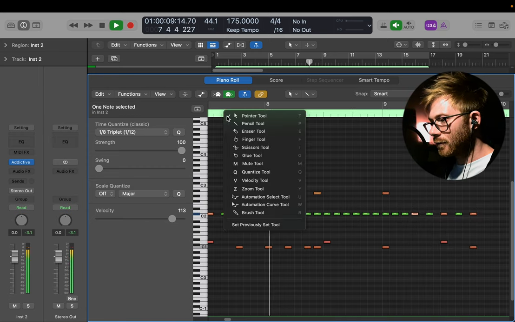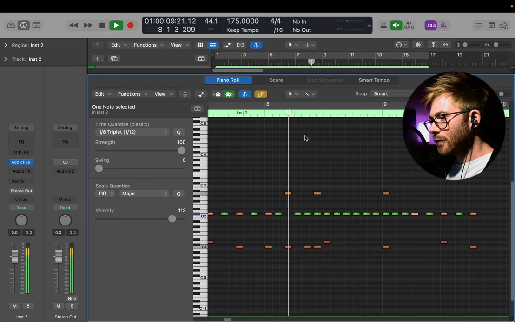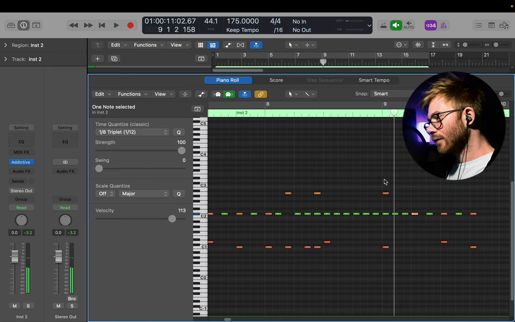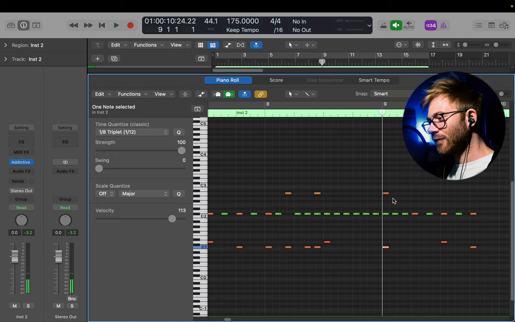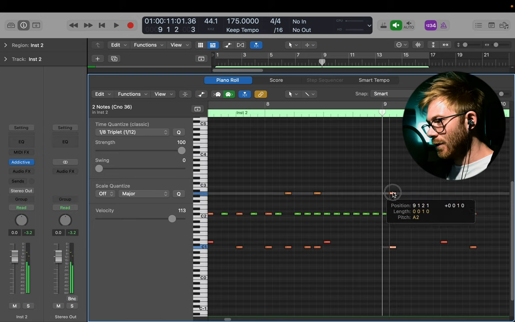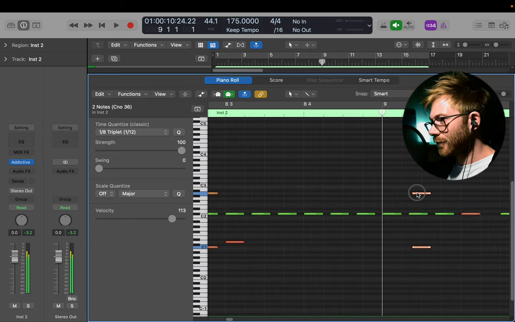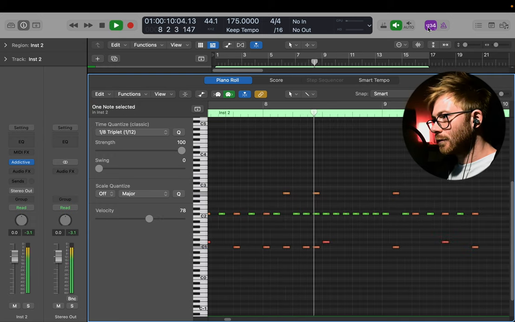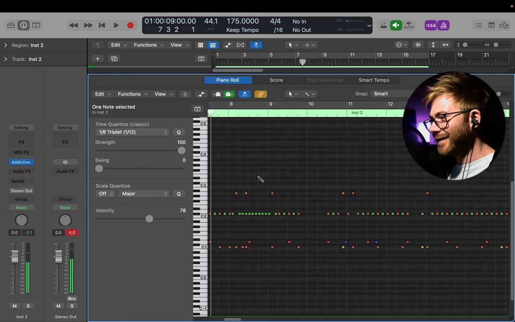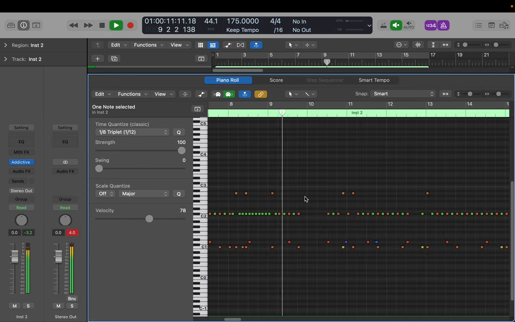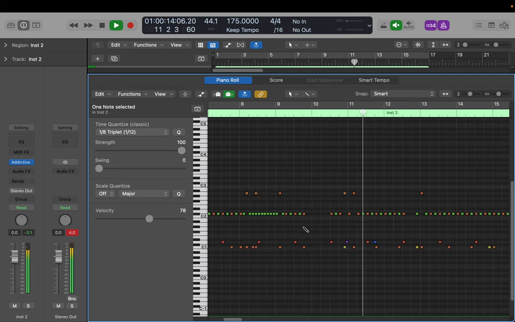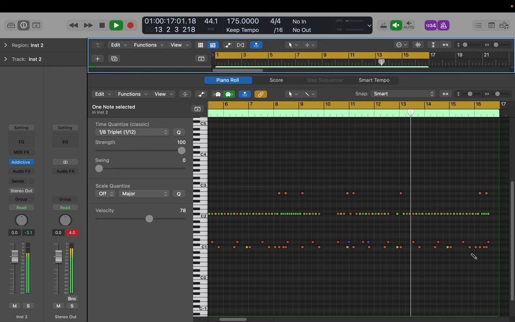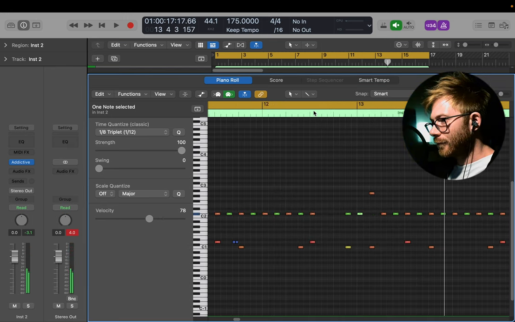Okay, so our one is obviously here, but I think it's quite fun to spin that out a little bit. You can literally just use the note that we've programmed as a guide for that. So I'm going to drag this hi-hat bark over so that it's just off the one, and I'll show you what that sounds like. So yeah. And I'm going to do it with that one as well.